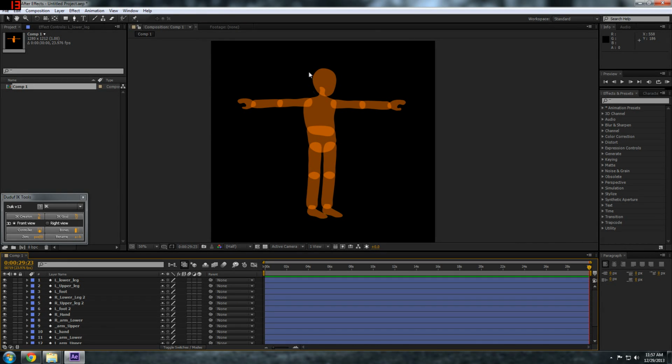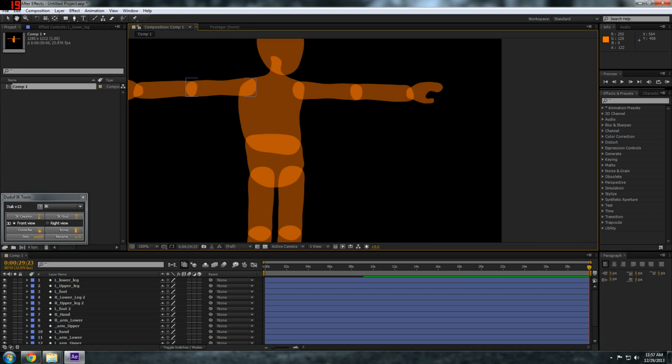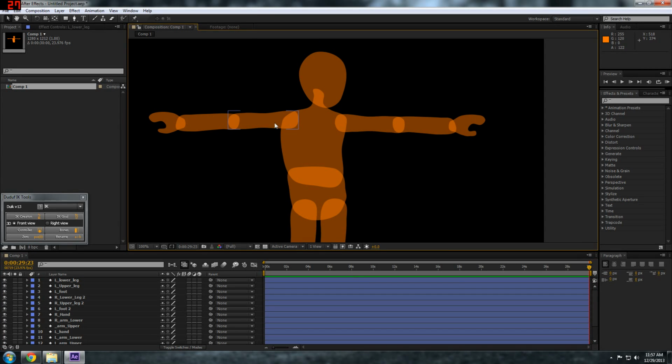So let's take a look at the arm here. I made an upper arm its own layer, I made the lower arm its own layer, and the hand its own layer. And what we're going to do with the anchor points, and this goes along with every part of the rig here, especially the head. So let's go with the head first. Where I want the head to rotate, like where the neck would kind of rotate, I've set it up to have just the head rotate.